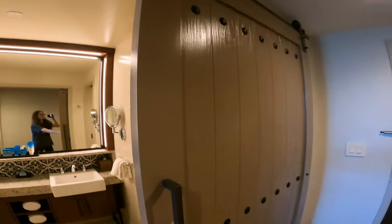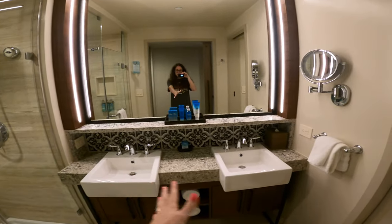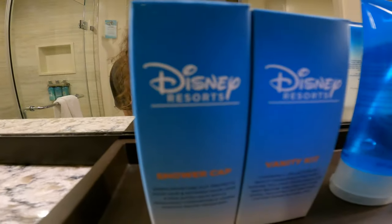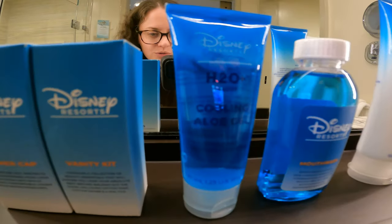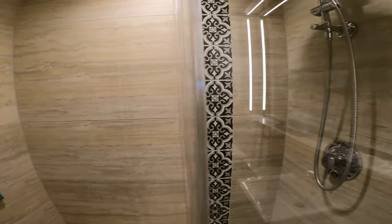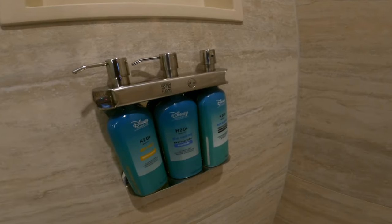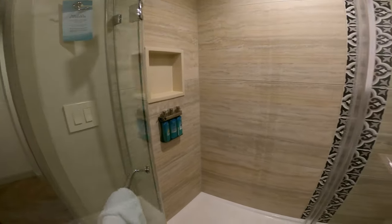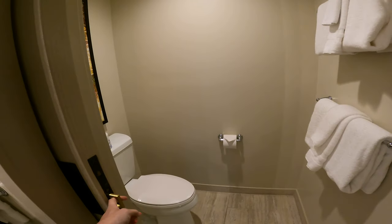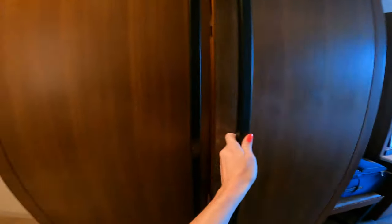Check out this cool bathroom door — like you're in old Spain, Pirates of the Caribbean style. There are nice double sinks and check out all the amenities: shower cap, vanity kit, cooling aloe gel, mouthwash, lotion, facial soap, and a super nice shower with both a handheld and a rain head. Of course there's H2O shampoo, conditioner, and body wash. There's also a giant closet with a safe and an ironing board.